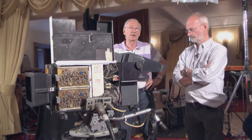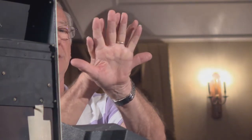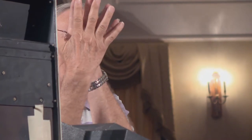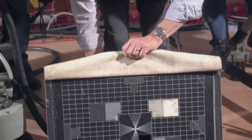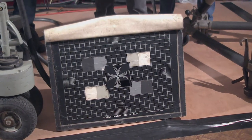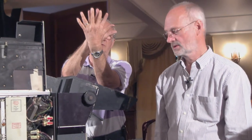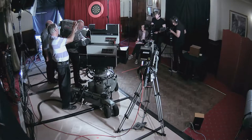The first problem you had to make sure of was that all the tubes — all the pictures from them — exactly lined up, so you weren't getting fringes horizontally or vertically. That was something the engineers did. We just pointed it at a line-up chart like this one here, and with the grid the engineers would look at the cameras and work out where they had to move the tubes in order to get everything lined up so that you got a proper, decent colour picture.